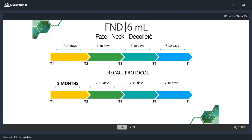Sorry, I'm just going to check the question, Doctor. You started to use mixed protocols, face and neck? Yes, in one syringe. Yes, if it comes to melasma, if it comes to pigmentation, I would use the face, neck and body in one syringe. I would take 1 milliliter of face, neck and décolleté and 1 milliliter of body. Mix it in one syringe, and that would give me around 42% of the product if it comes to the percentage. And it's going to be very effective on the sunspots. It's going to be very effective on different types of pigmentation. So that's correct. You can mix those two products together.